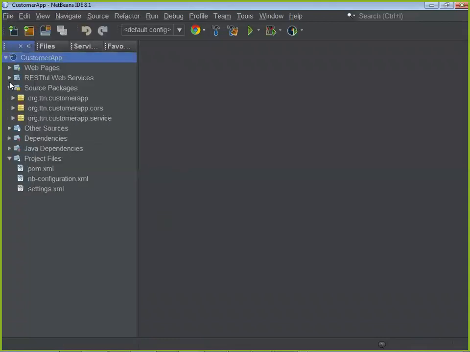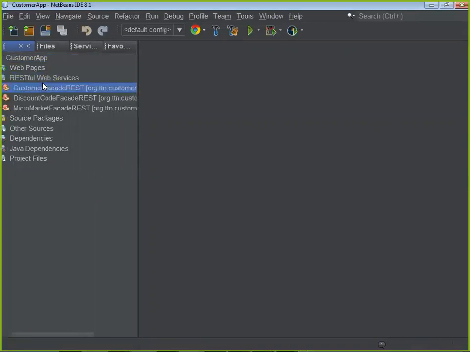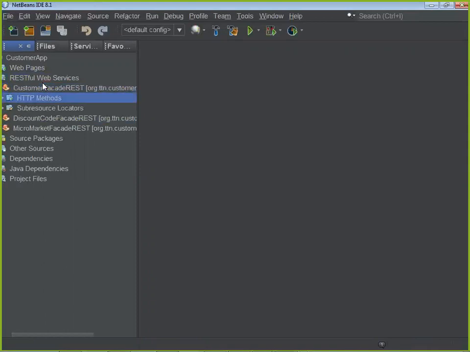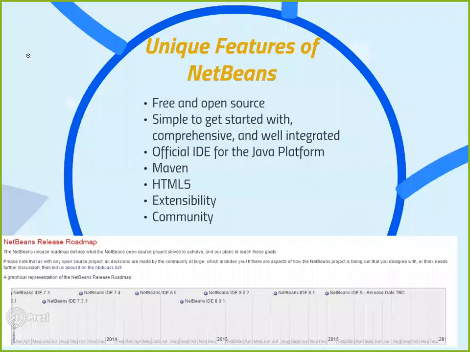And also, if you have REST endpoints, this is also very useful. You can immediately see, okay, these are the entry points into my application. These are the REST endpoints that provide the entry points in this application. Okay, here they are. And I can run those methods directly from here. So this is really one of the unique features of NetBeans, this very smooth Maven integration. If you're using Maven, NetBeans is free. Why not include NetBeans on your system? And when you're doing Maven development, just take a look how NetBeans works with Maven and give it a try.